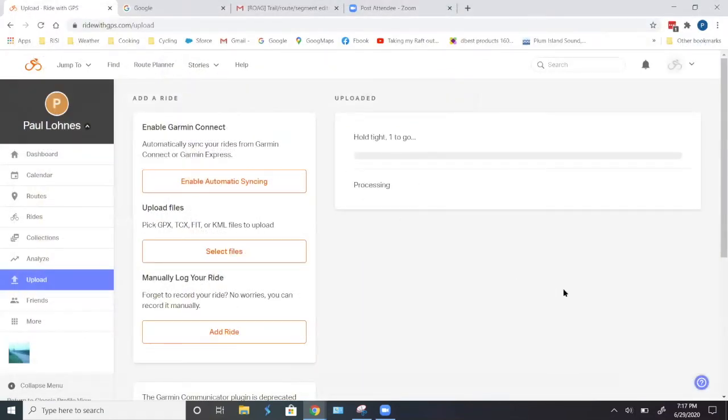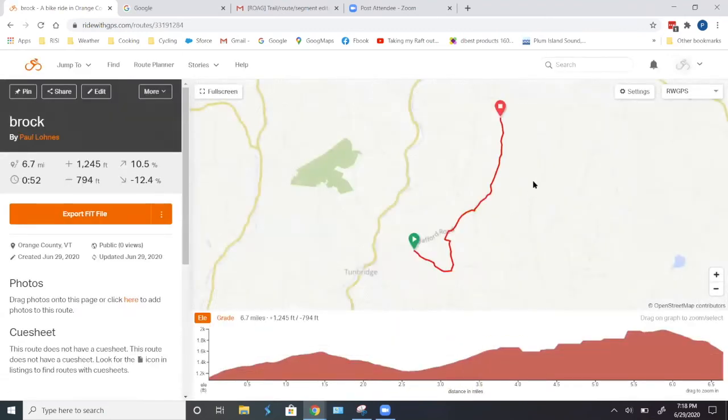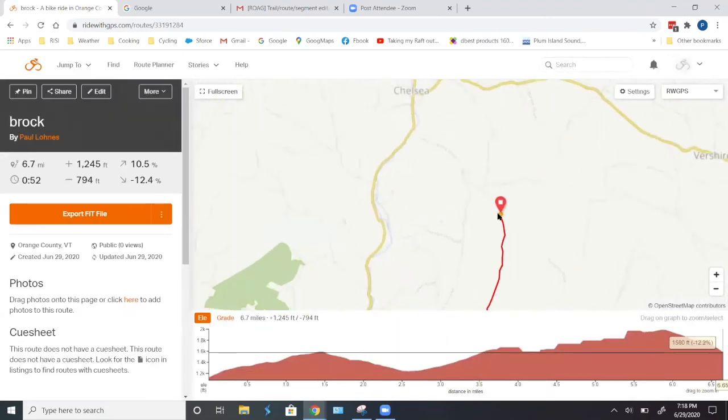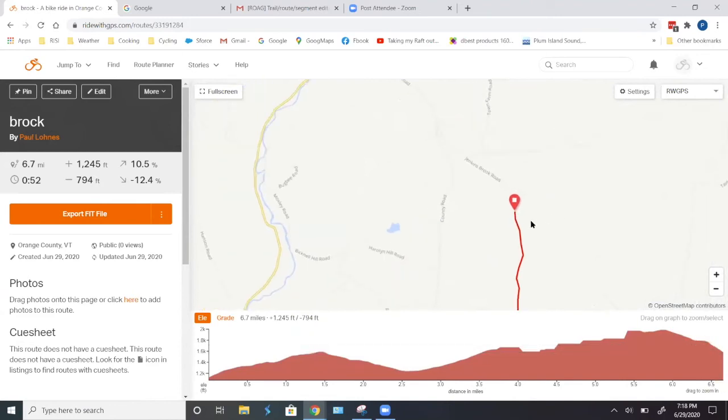The problem is you can't do anything with a route built from Strava, like correcting stuff, and I wouldn't want to build a whole route in there because you don't have the control points. Exactly. So you have a historical path, which is essentially what you just created.